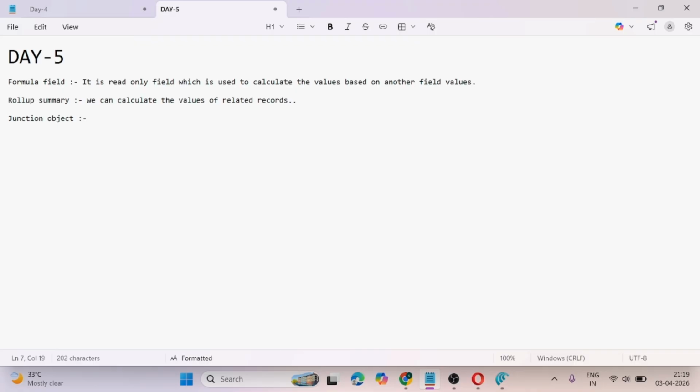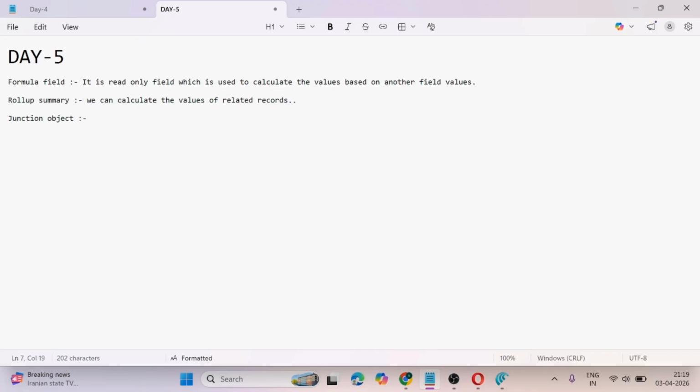For example, we have the objects called patient and doctor, right? One patient can have multiple doctors. Why? Because if the patient is suffering from any lung related problem, then he will go to the lung specialist, and if he is suffering from any eye problem, then he will go to the ophthalmologist. So since the patient is going to several doctors, and one doctor can have many patients.